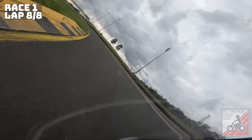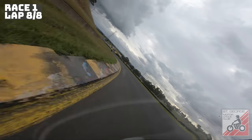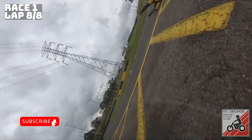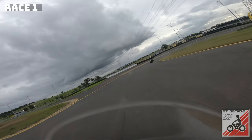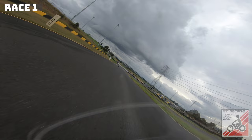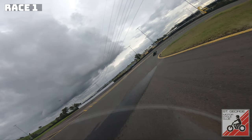Coming into this lap, we're coming up behind H on her 400. This is a tricky place to pass with Corporate Hill, this big long bend. I was thinking, where am I going to pass her — will I try to pass her into turn nine? I wasn't quite mind on the job, and I was a bit wide on entry. I was paying attention to H because I didn't want to scare on entry or exit, and I was thinking about the exit more than entry. Unfortunately I went wide. You can see that nice big stripe of water — thick, with sediment in it.